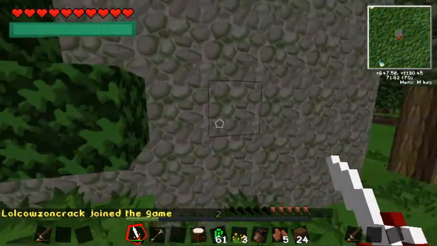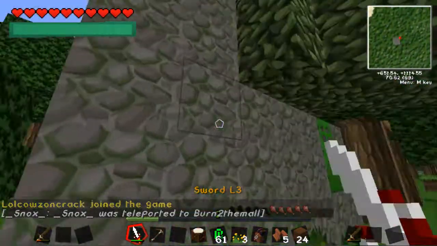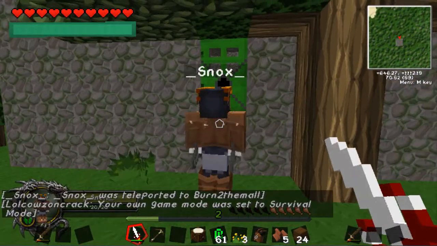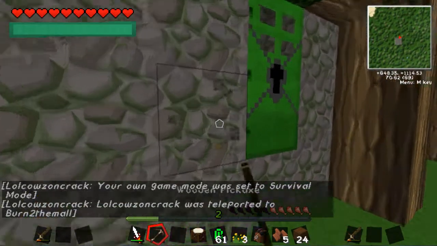This one's made of mossy cobblestone. And I can't break it, which means that there's a doorway. It's a green door! Let me in! You guys know I'm a dirty scumbag. How are we supposed to get in?